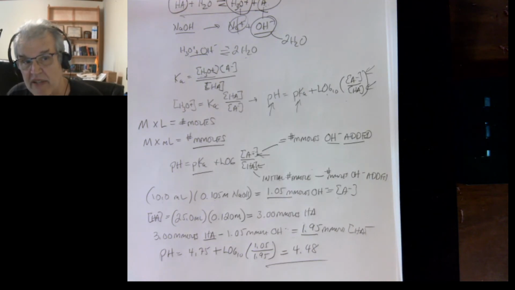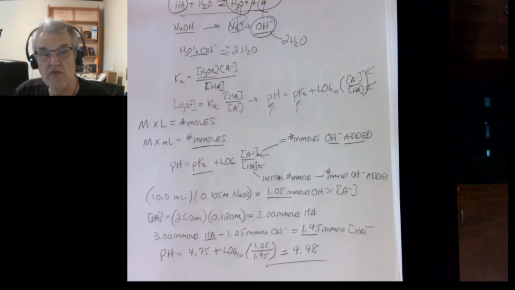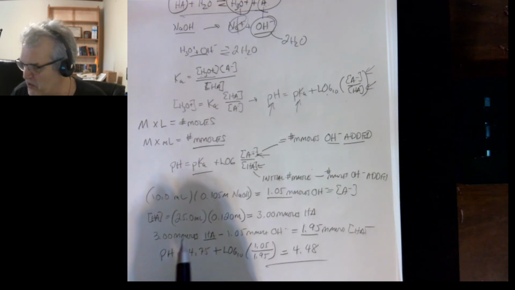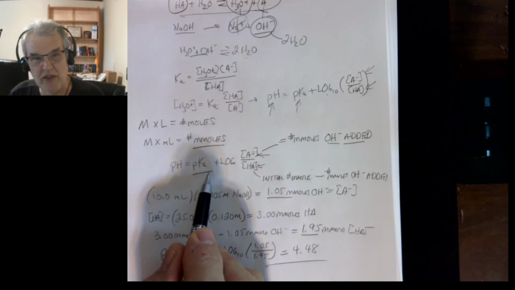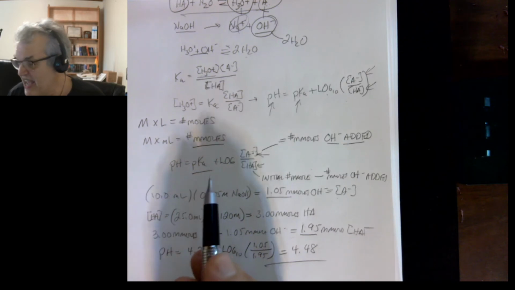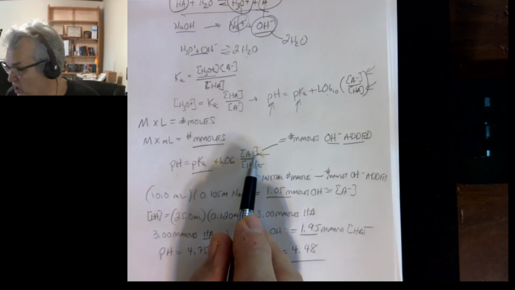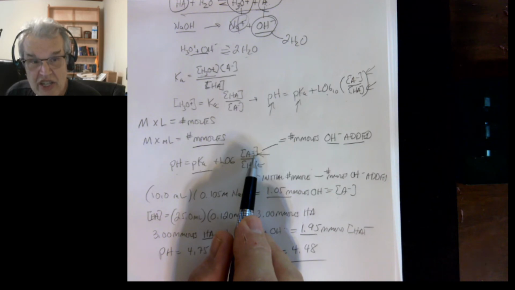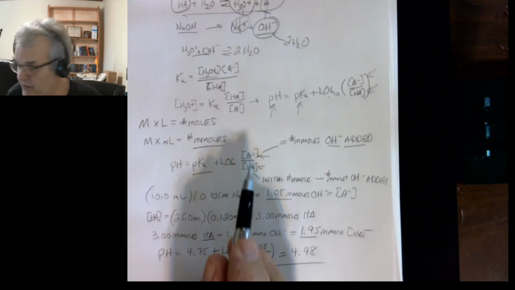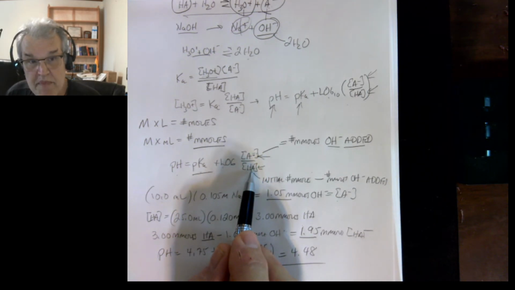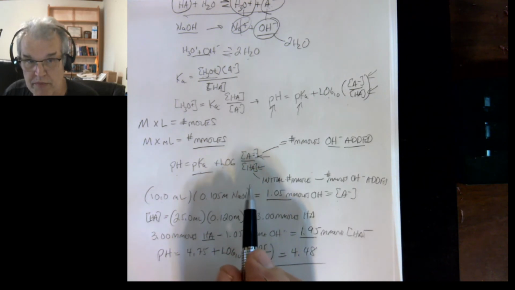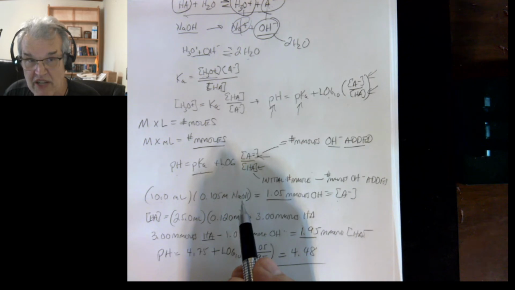Anytime you have a weak acid and there is any strong base added to it, you've got a buffer. That's what this is. You use the Henderson-Hasselbalch equation. That's what they call this equation, even though it's really just Ka. And you just do pH equals pKa plus log of conjugate base, that's created by the number of millimoles of strong base added, over top of weak acid remaining, the number of millimoles of weak acid remaining after you've subtracted away the millimoles of conjugate base that was formed.